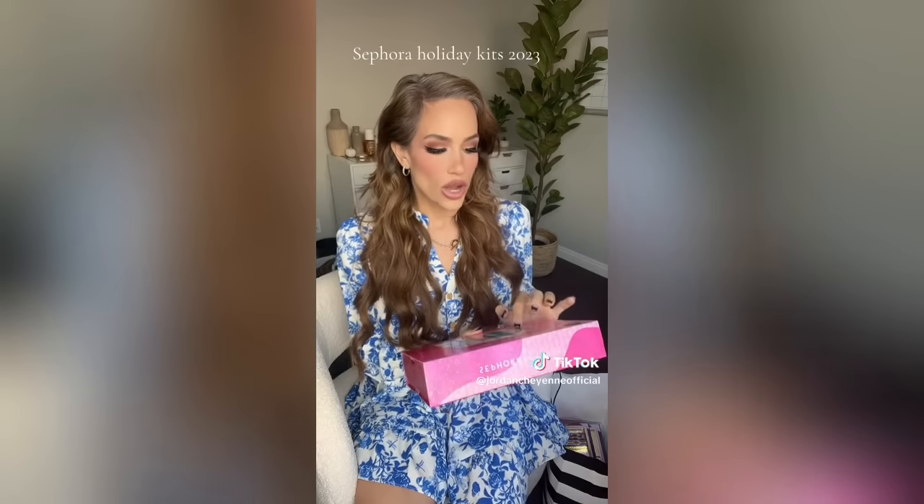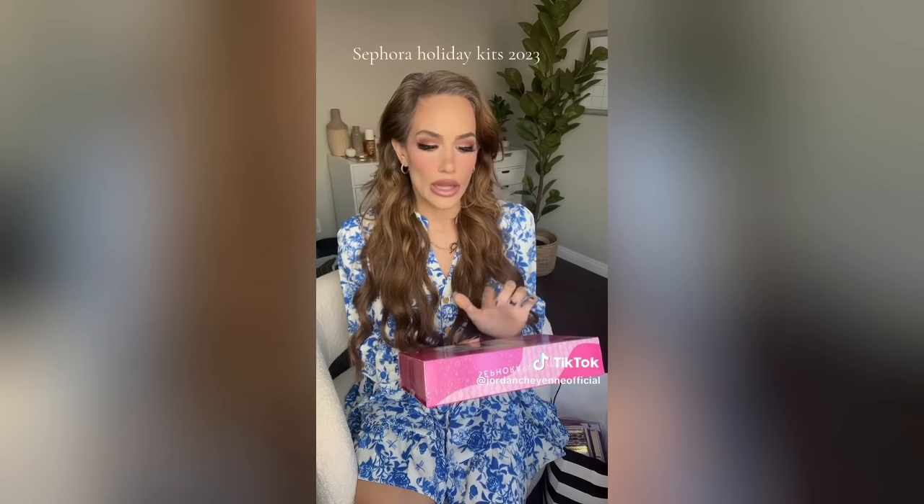The products are what I'd call medium-sized — not quite a mini or travel size, but not full size either. You get six products: Bumble and Bumble, Moroccan Oil, Amika, Olaplex, and the Color Wow Dream Coat, which is a TikTok favorite. Kim Kardashian's hairstylist Chris uses it a lot to give a super shiny final coat after curling or straightening. The original Moroccan Oil spray is about $60 on its own. For $29 total, this is great if you have sisters or friends to pop products into stockings — definitely worth it.